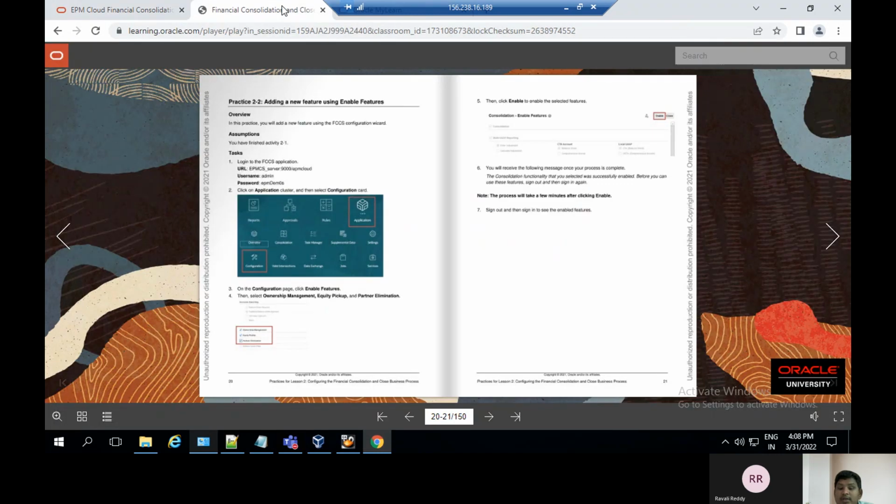Okay, enable features, click on OK, and here the process is complete. It will take a few minutes, and then click enable.